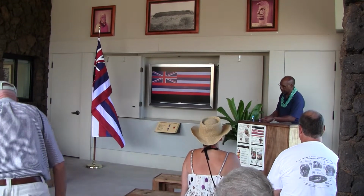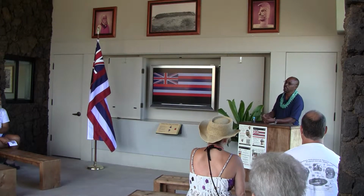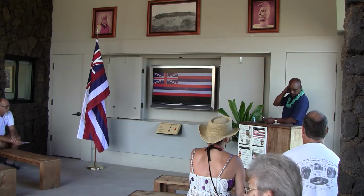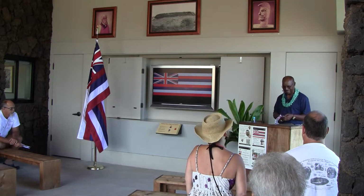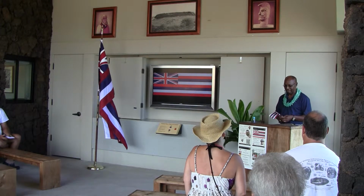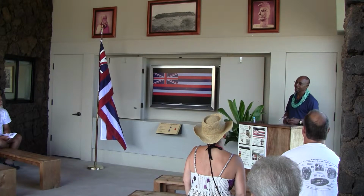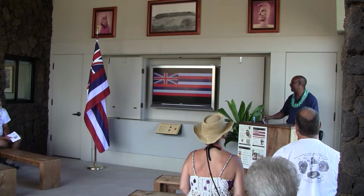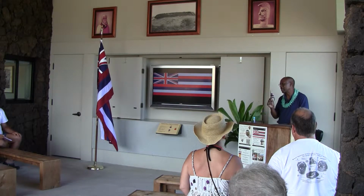Now later on in another program, possibly, a lot of people always ask, well, we've never seen the flag that Kamehameha had. Well, I've been involved with this thing now for, what, 19 years? And we finally found, not the flag, but something that Kamehameha had, and it's way, way before this last standard was made, and in reference to those colors and the order of the stripes. It was right on our noses, but you gotta really dig when you're trying to find out something. So we don't have the actual flag, but we have a visual aid that we can show.